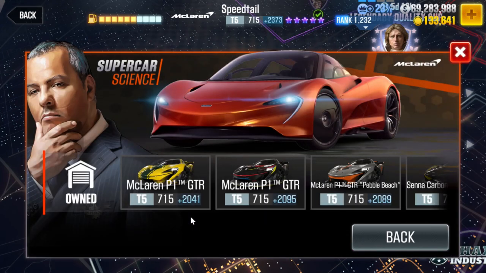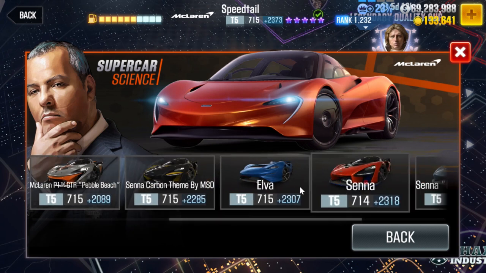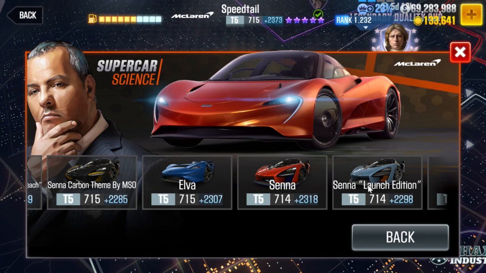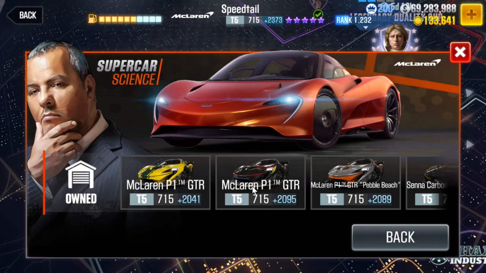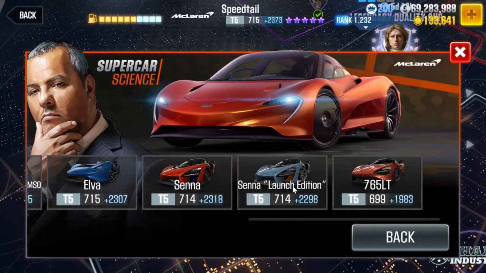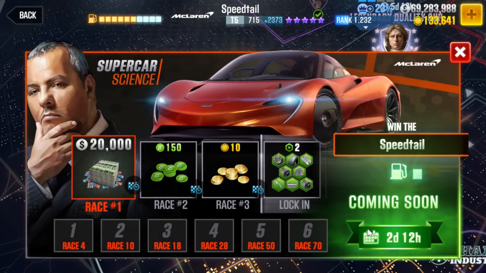So assuming we do P1 GTR for the second lock-in, you're now looking at the Cena Carbon, or Cena Launch Edition for the third lock-in. That brings you to lock-in number 4, which is, or could be, 765 LT, or if you're a free-to-play player, you can get this car with gold keys and lock that in for number 3, and if you have P1 GTR, that'll be number 2, and then the first one could be any McLaren. But this is where you're going to start getting stuck.